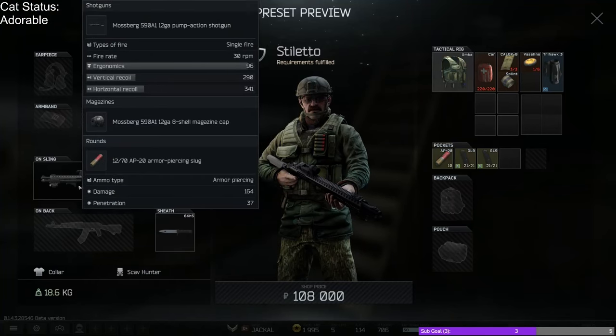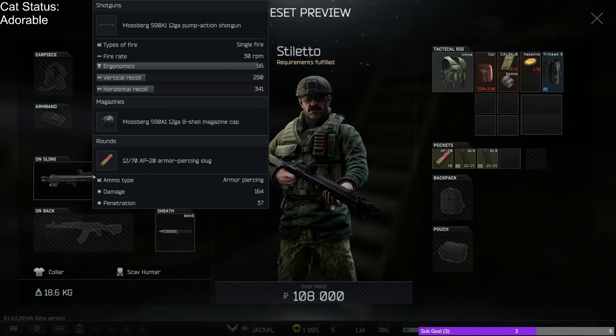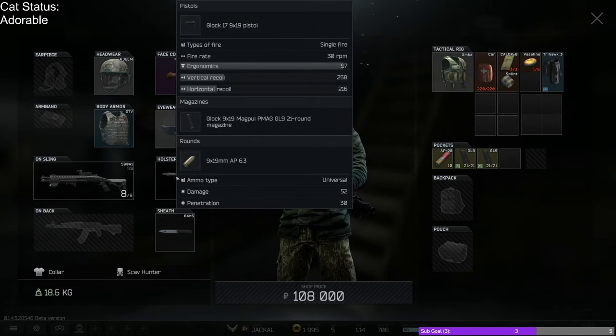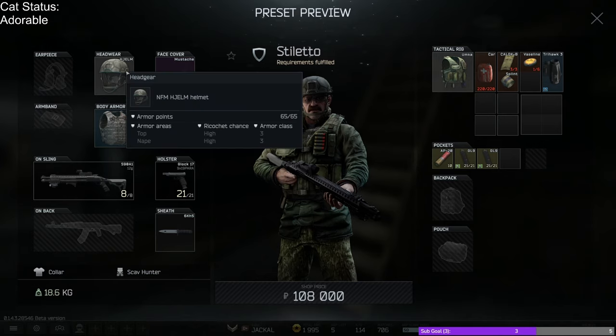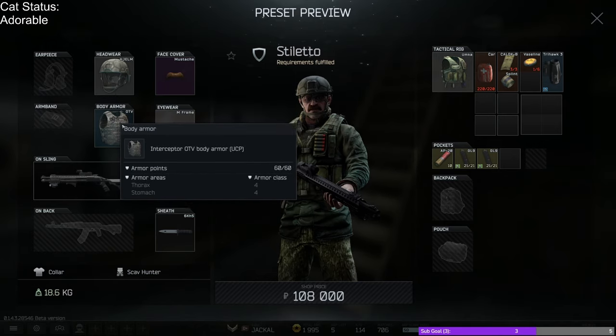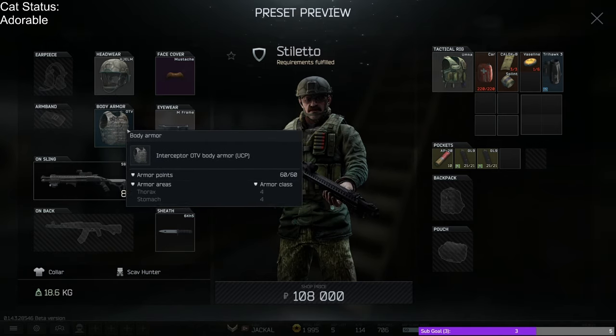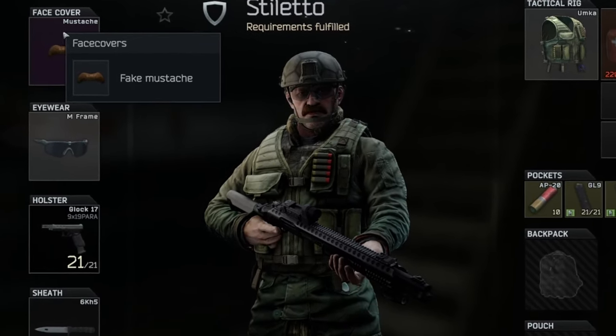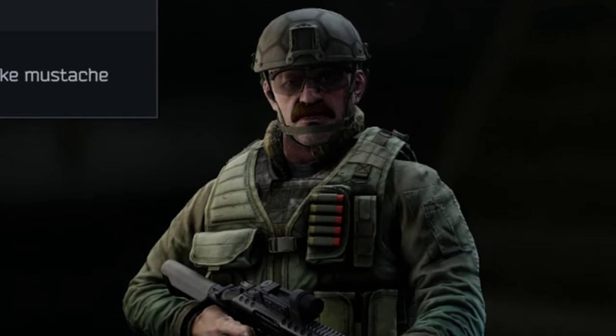He comes equipped with the 590 12-gauge pump action shotgun, shooting AP 20 slugs. He has a Glock 17 as his sidearm, shooting AP 63s. He sports a level 3 helmet, level 4 OTV armor to the thorax and stomach, then rounds it out with a beautifully groomed level 6 mustache that you would only otherwise find in 1970s porno.